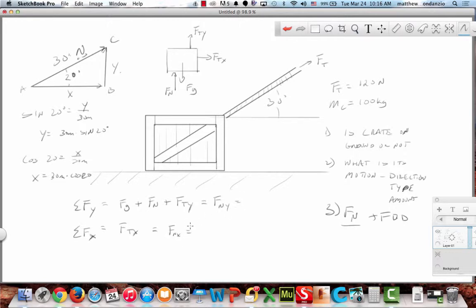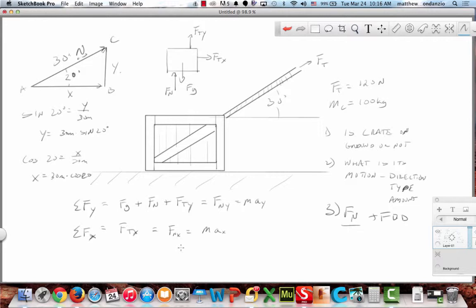And that net force can be broken down from an equation standpoint to equal what? Basic F equals what? F equals what, guys? Mass times acceleration. So it's my mass times my acceleration in the y. And this is going to equal my mass, the same mass of the crate, times the acceleration in the x. Does that make sense? Okay.